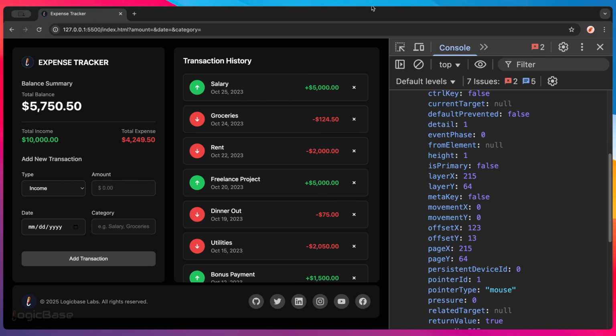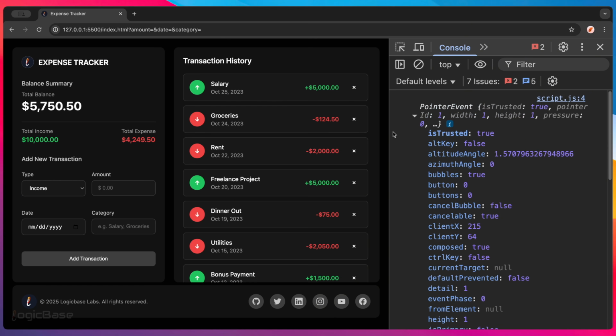Exactly. Depending on which event we are listening to, the data inside the event object will change. For example, since we listened for a click event on the H1 element, we only got click-related information. But if we were listening to an event on an input element, the data would be completely different. The point is, events come in many variations, and each one allows us to handle different kinds of interactions. So now, let's try out a few events in practice and see how they work.